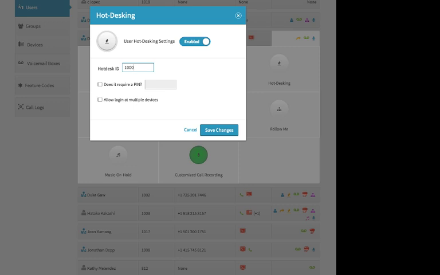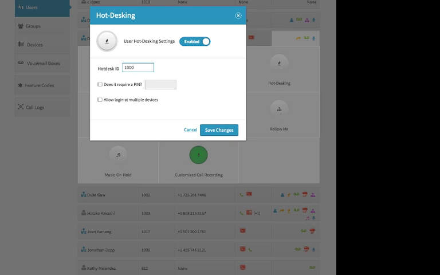Basically, on Monday, you came in, you sat at desk 23, you go to that VoIP phone, you can use the feature code, *11, to enable hot desking. It'll ask you for your hot desk ID. You enter that. It then says you're now logged into this phone, I believe is what it says. So calls to your user then go to the phone that you happen to be sitting at. At the end of your day, you hit *12 to turn off hot desking, and the next person can use that phone. So then on this morning, Tuesday, you go in, you're sitting at desk number 5.